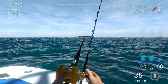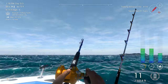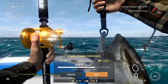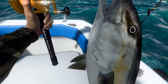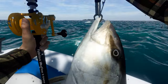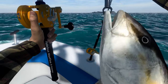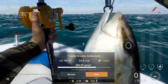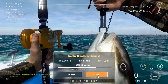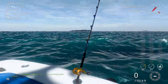Turns out to be a dogtooth tuna. I'm a little bit aggravated. There we go. We got him finally. Trophy greater amberjack. That was unexpected. I don't think I've ever caught one out here. I'll be darned. Hell of a fighter. I'll give him that. One hell of a fighter. They are, too. Yeah, we'll keep him then.